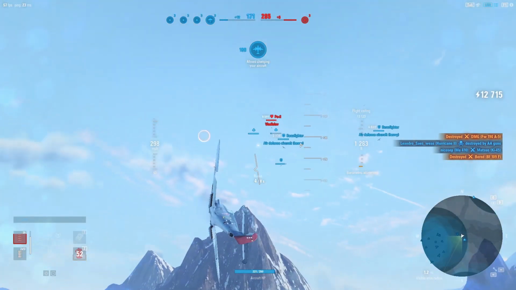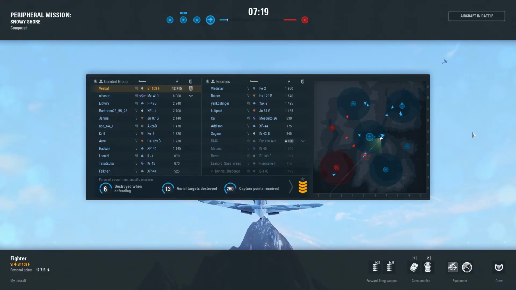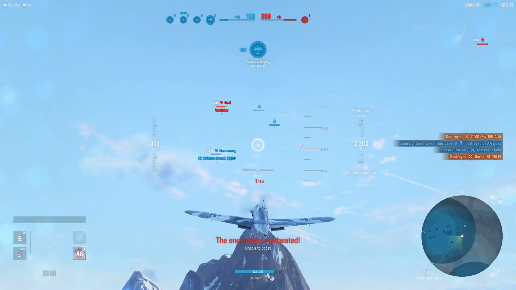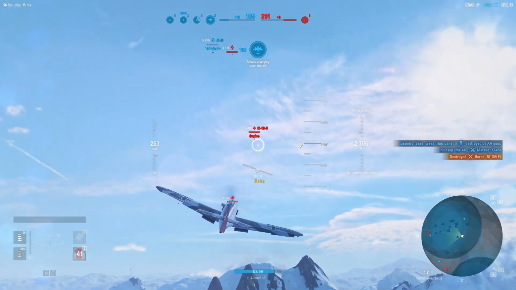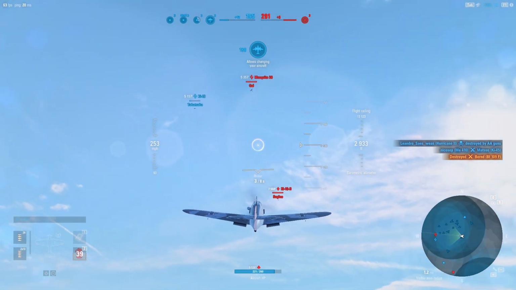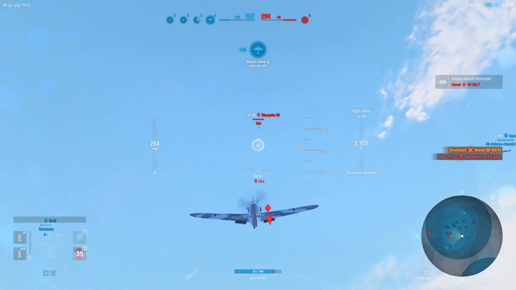Alright, good. Our team seems to be picking up some zones right now, so that's going to be beneficial. Holding the airfield, allowing the attack aircraft to spawn from here. That's what we're kind of hoping for.